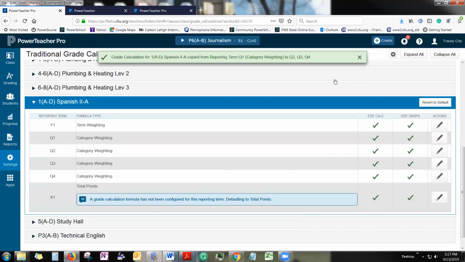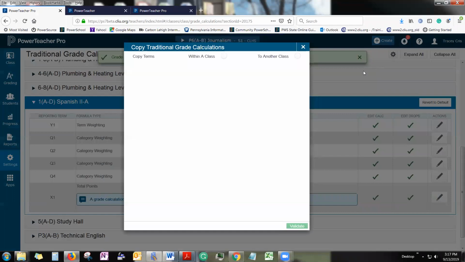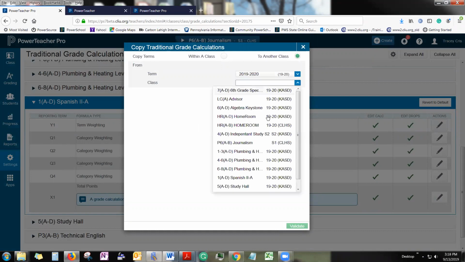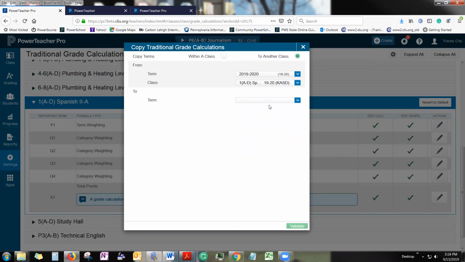So since I have a few other year-long classes, I could take this information and do copy again. And I want to say copy to another class for the 1920 term. I want to copy from Spanish 2. And I want to copy to term quarter 1.